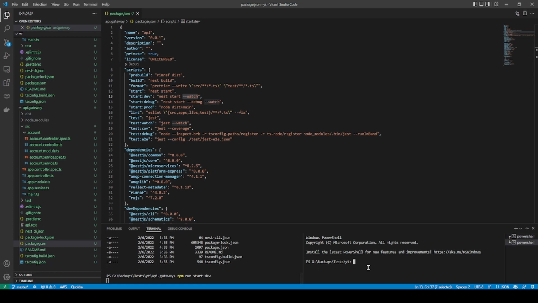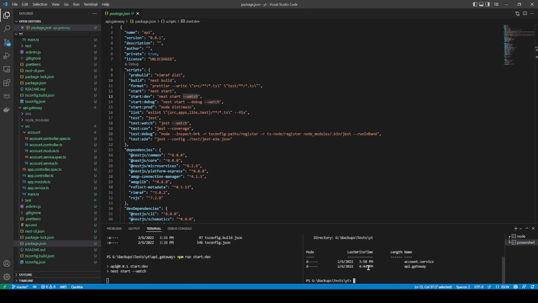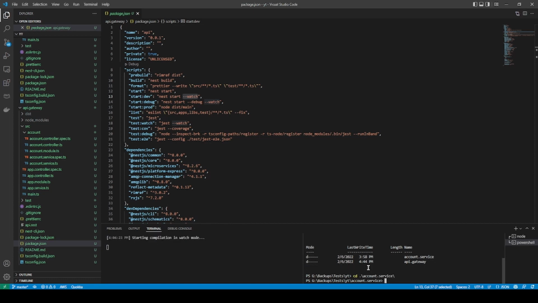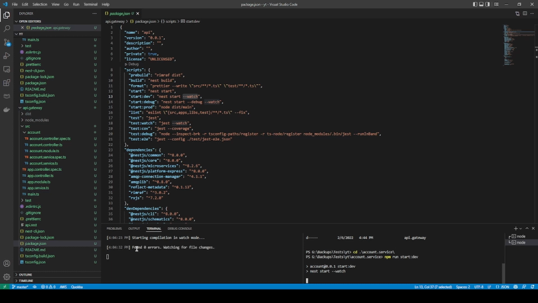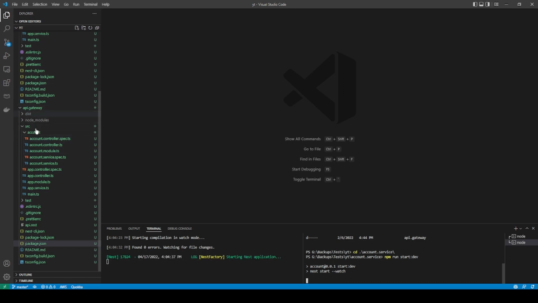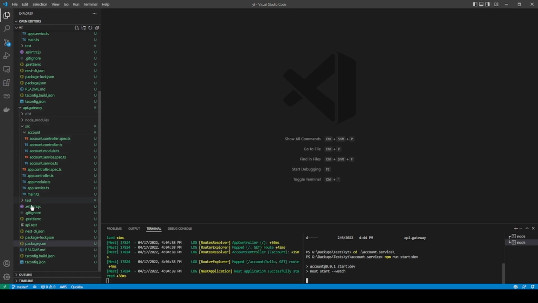I'm going to do the same for the account, npm run start dev, which will run the account.service in watch mode. So it will run both services or projects, whatever, it doesn't matter.